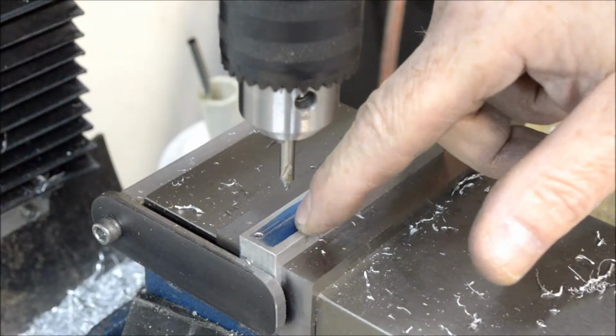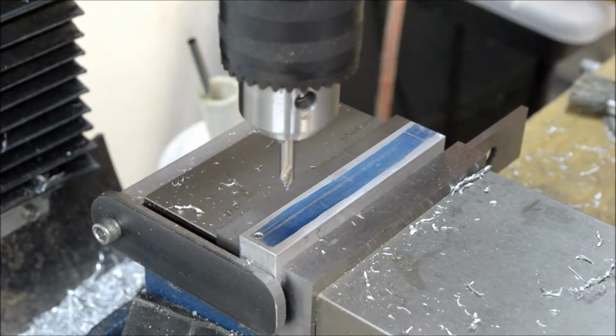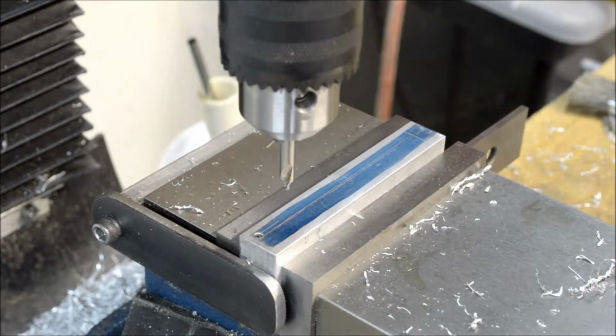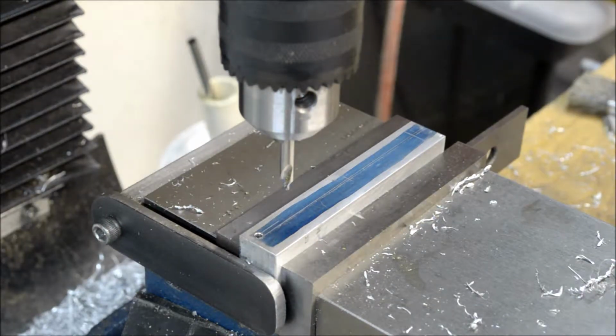Drilled and tapped for a 5-40 thread. So I'll just do that without moving anything. I'll just center drill it with the number 38 drill bit, I believe it is, and tap it with a 5-40 tap. So let's get started.